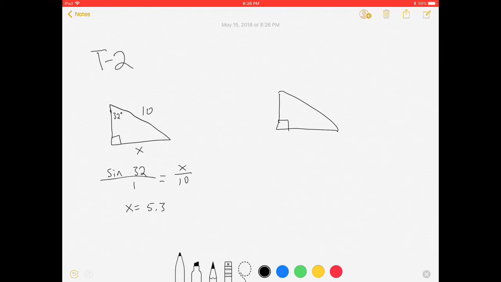Now, what if you don't have an angle? We don't know x, but we know the two side lengths, 1.5 and 3. So that's a tan ratio, tan x, or opposite over adjacent, so tan x over 1 equals 1.5 over 3. We have to press second tan in our calculator and then 1.5 over 3. And that will give you your angle measurement, which turns out to be 26.57.